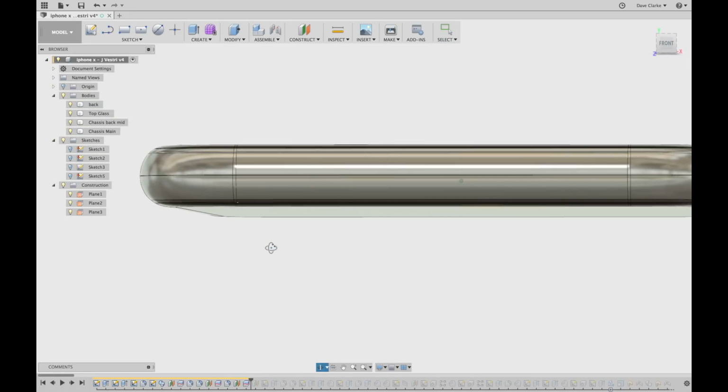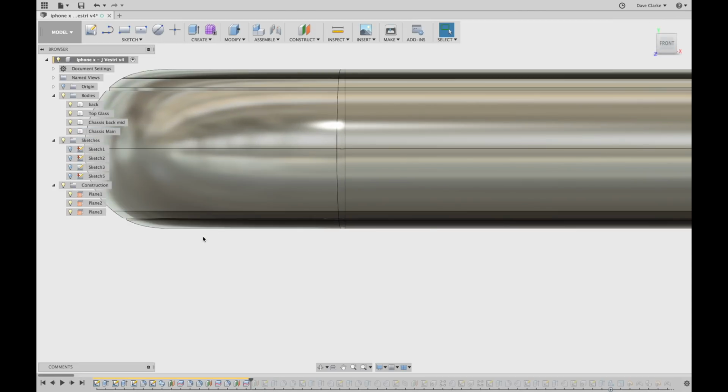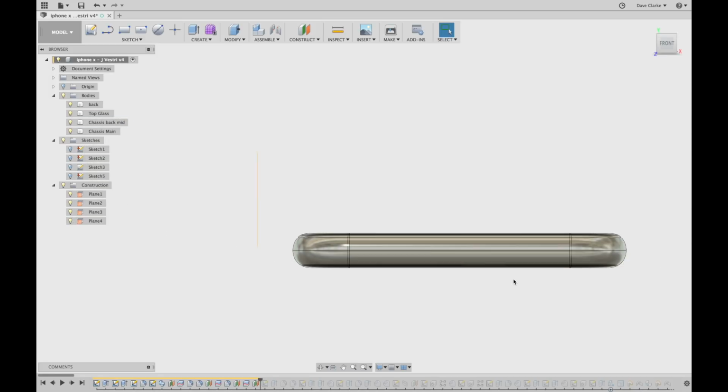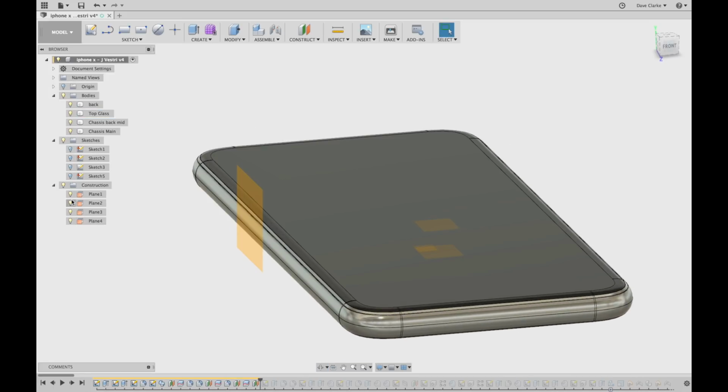Okay, fine. So just another split, and this is just following the data sheet. On the iPhone 10, it does have a variety of parts that are obviously bolted, glued, and magnetized together, and this is just another one of those pieces there. Okay, another construction plane. Let's turn this one on, see where this is going to go. Okay, right. Now, this is going to be all about, just turn these other ones off.